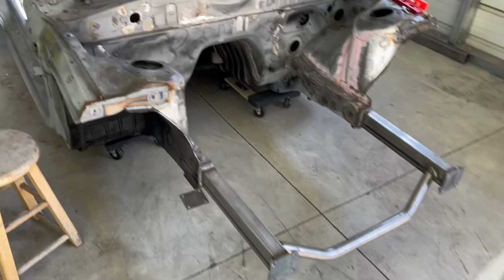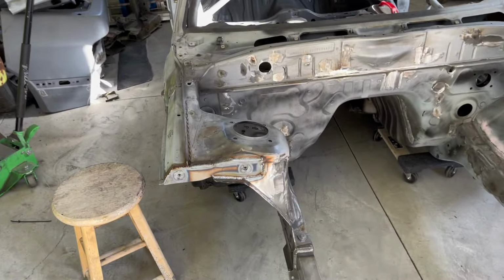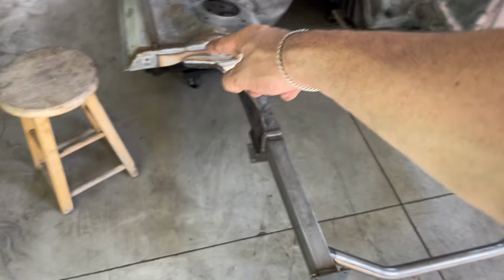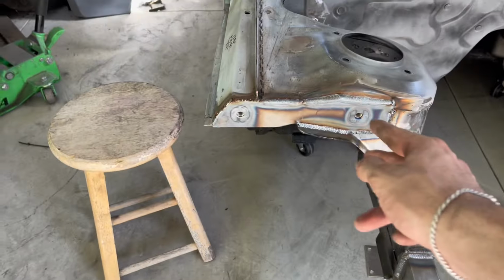So in this video, we were able to get these plates made on both sides. That's for our tube front to build off of. And then we got these plates made and welded on, nuts on everything, front end. There we go. That's what we did up front.